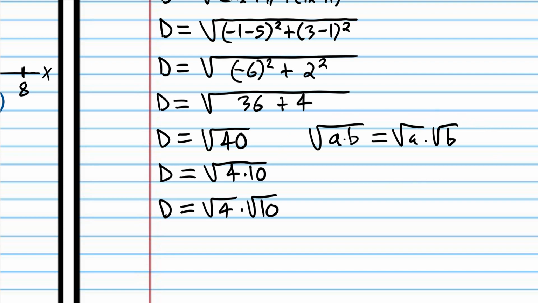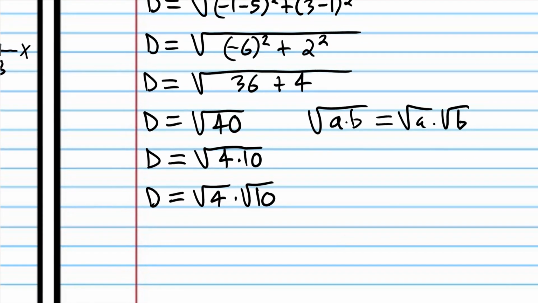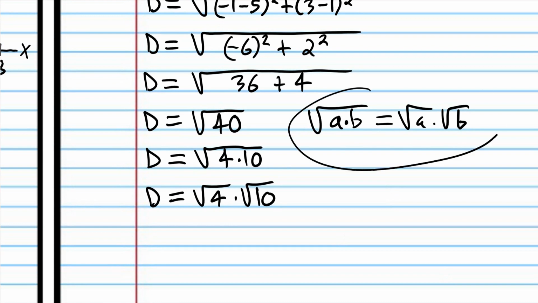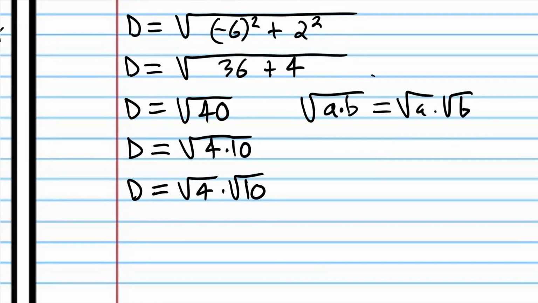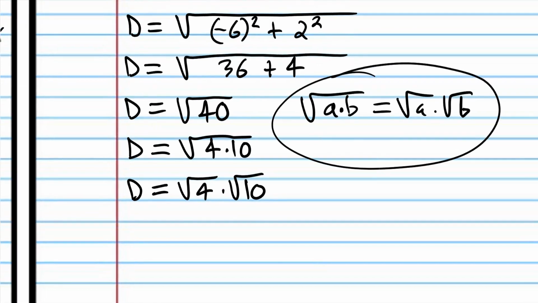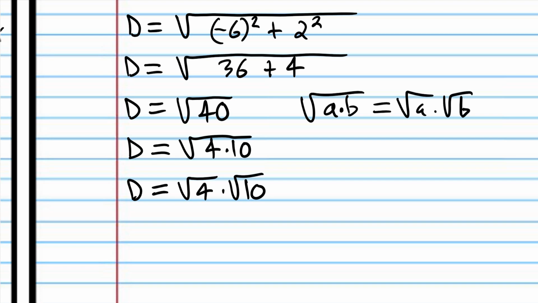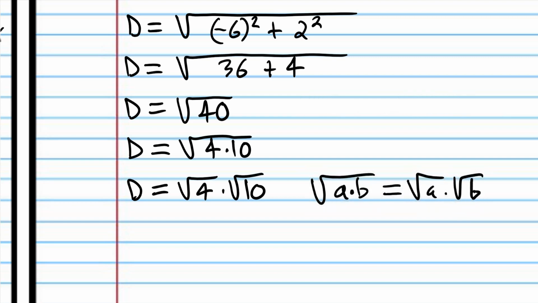Again, you may think, well, I don't like that, and I've never seen it. Well, yes, you have seen it. If you took my beginning algebra course, which is a prerequisite for this course, you saw this at least one time. If you're a little rusty and you forgot, that's completely fine. But if you say that you've never seen this, that's not okay. That means that you didn't take my beginning algebra course, or you took it, but you actually didn't do the homework. So just be aware that we need this principle here.